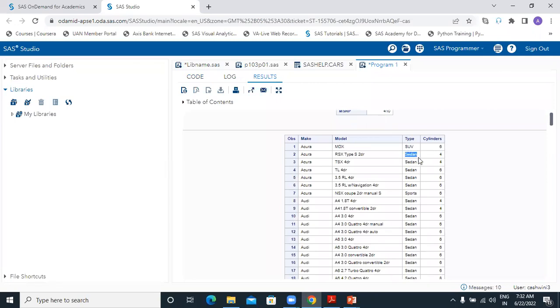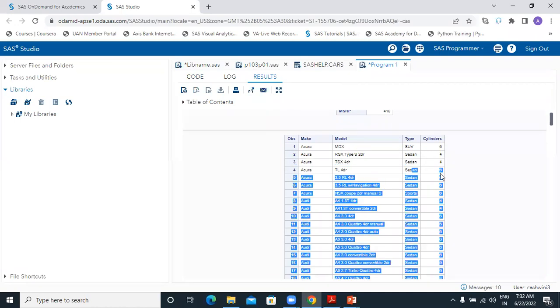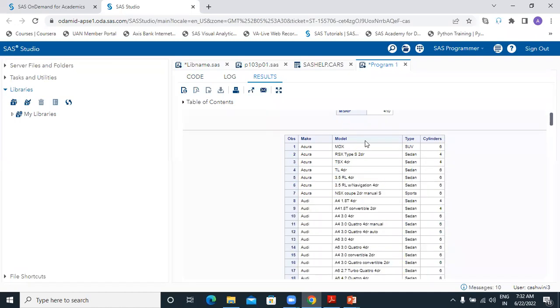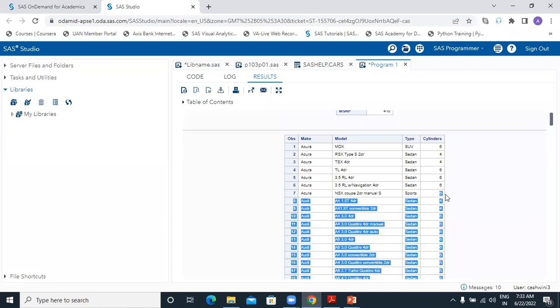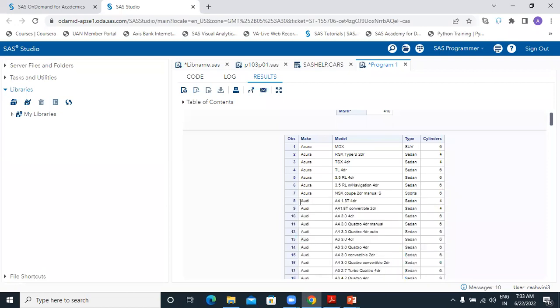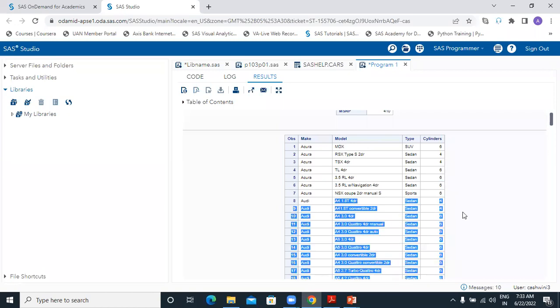Second is true for sedan. So this is why it's coming sedan. It's coming here 6 because maybe we have values where sedan and 6 are both true. Then see here, it's sports, but here cylinder is 6. Now look at here. Either Audi, either sedan, either 6. But any one is true, it is selecting.